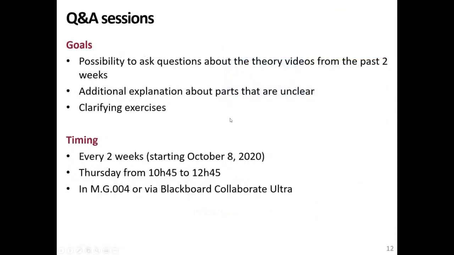Since we don't have any physical lectures for the theory, I will organize a Q&A session once every 2 weeks. The reason it's only once every 2 weeks is mostly practical because we need a bigger room, and the big rooms are not available every week. So I got a room every 2 weeks, sadly, because we went to Code Orange. Now the room is no longer big enough to fit everyone.